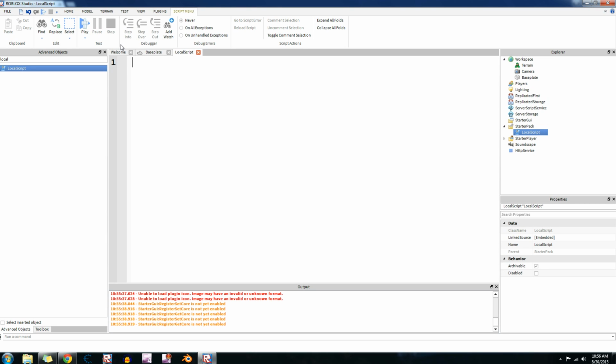What a local script can do is get information about its player, the player who owns the backpack that it is inside. You can get the player's mouse, keyboard input, mouse buttons. You can even make it detect if they scrolled the scrolling wheel or pressed the right mouse button or the left mouse button. You can do so much more with a local script.